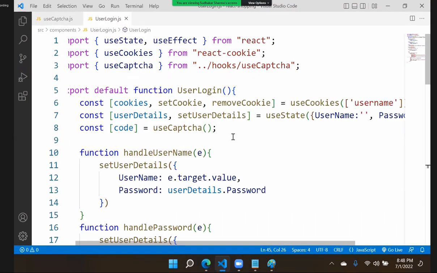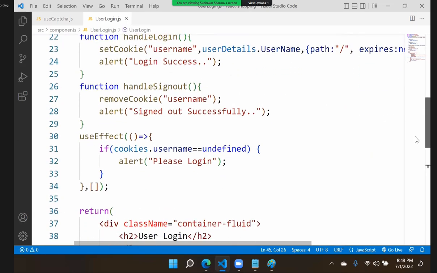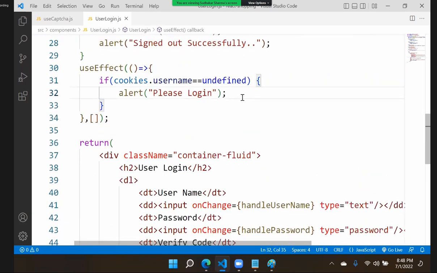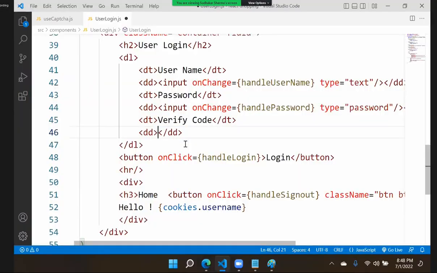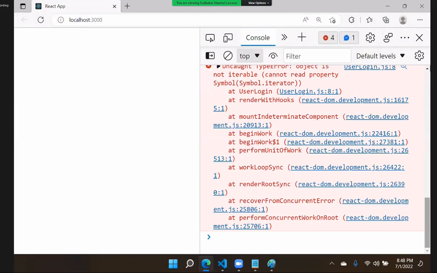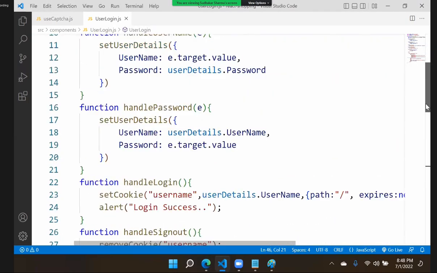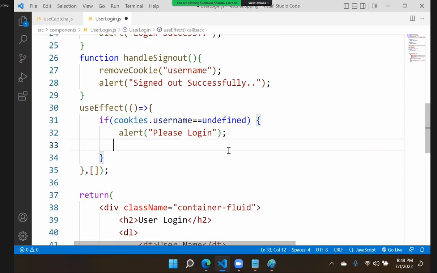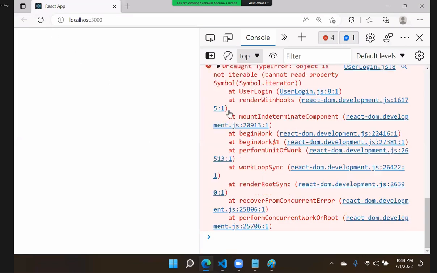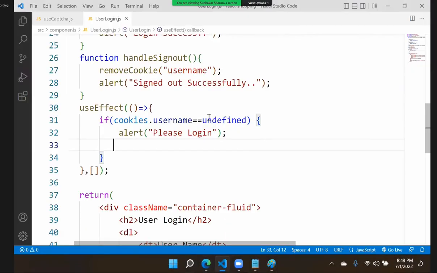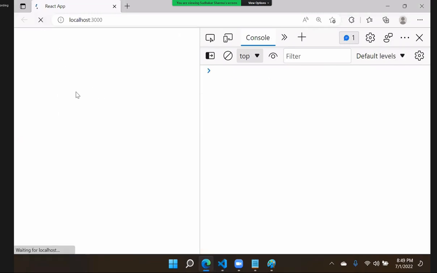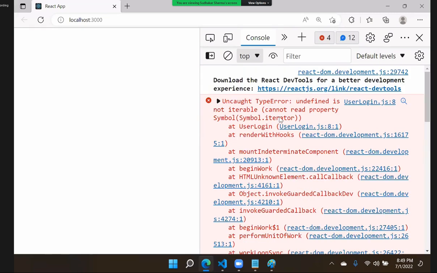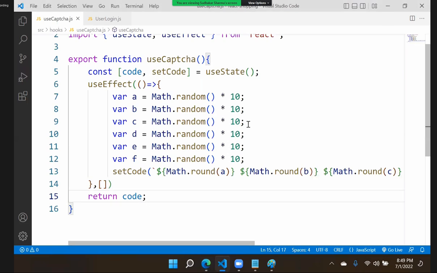What is useCaptcha returning? We'll do one thing. useEffect is there. Undefined.